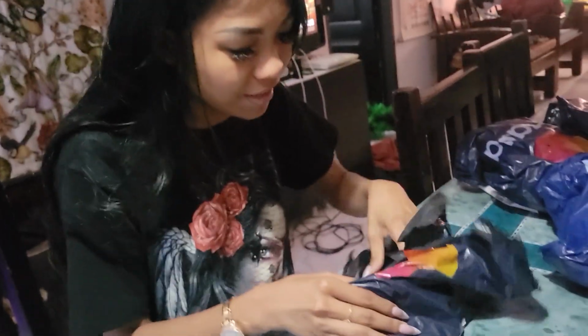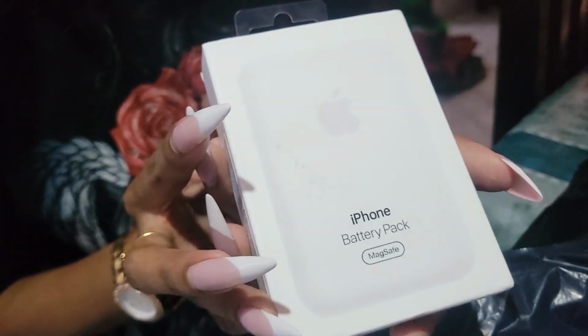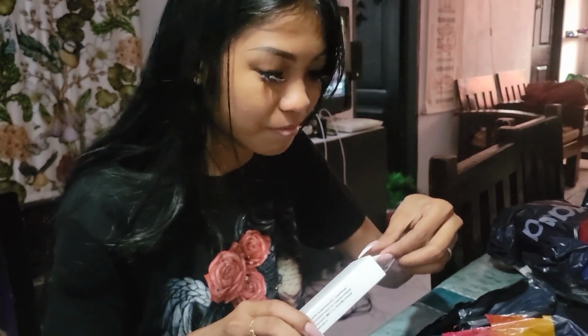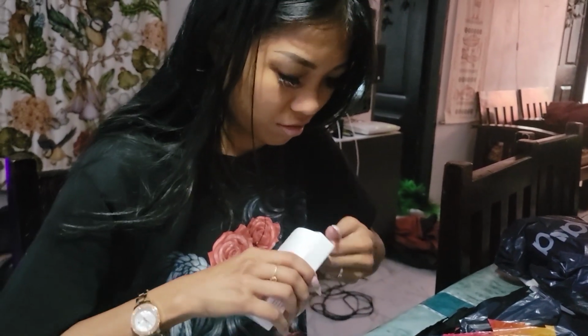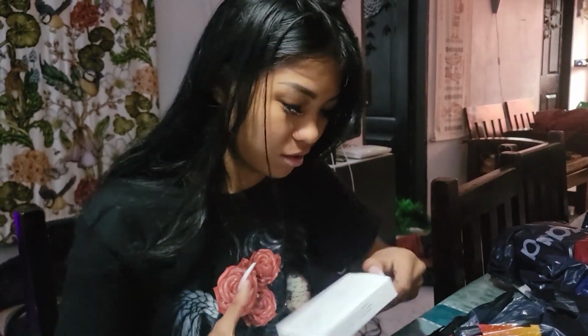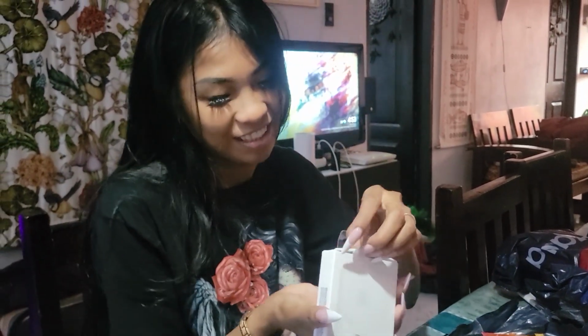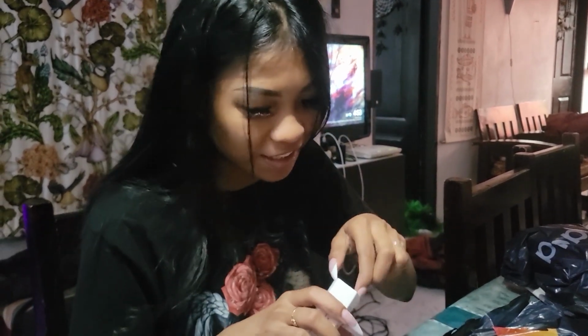Number two. What is this? What's that? Power bank. Magnetic. Battery pack? Oh, you bought, like, it's like a magnetic, nice, like a power bank? It's like a wireless. Right. You need that. I need that for sure, because when I don't have battery, I cannot contact Mahal. Yeah.